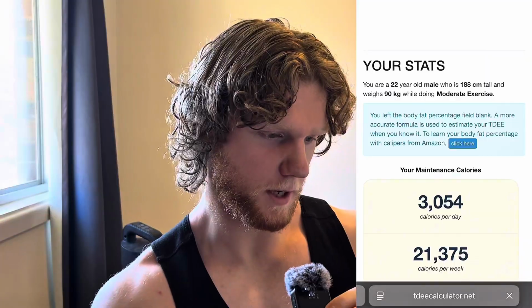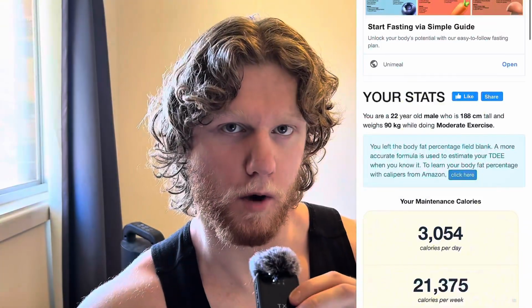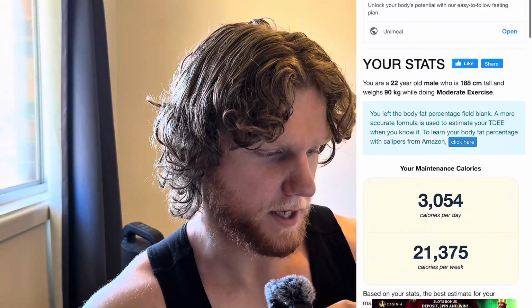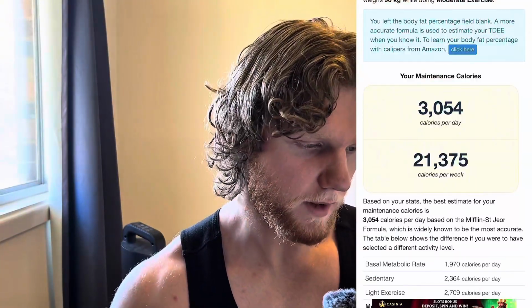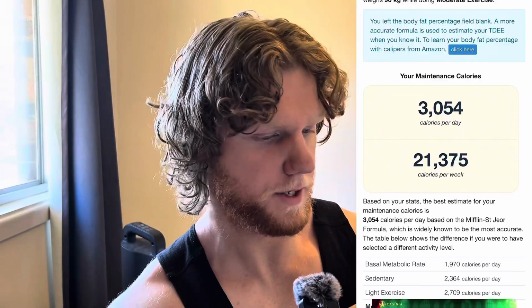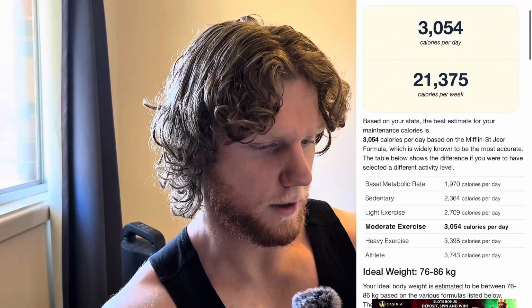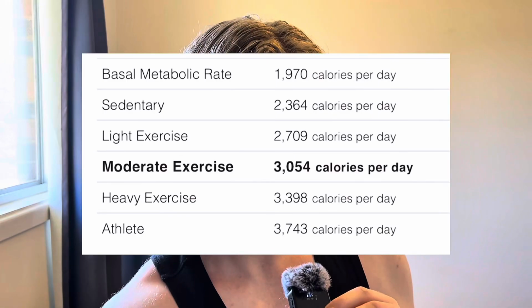And then a heap of stuff is going to pop up on your screen, and you may be like, what am I looking at? You want to look at this number here. It should be on the screen right now. It's going to be the biggest number on the screen. That is your calories per day. It is a rough estimate of how many calories you burn every single day. It will also spit out the calories per day for the other activity levels, even though it made you pick one.